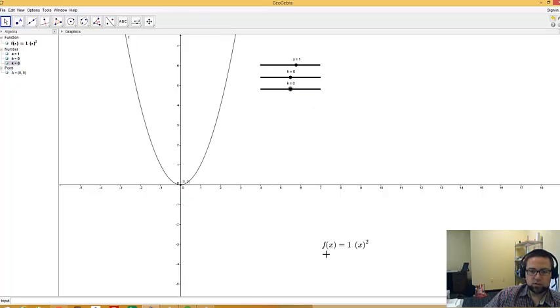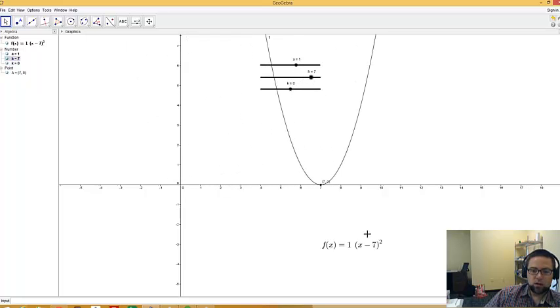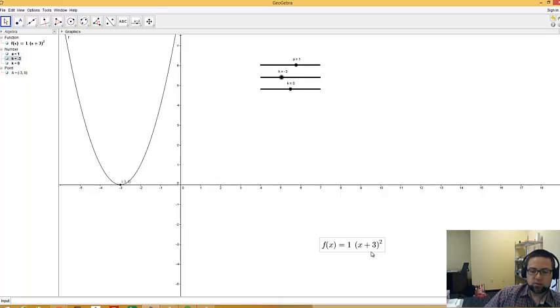And if I go to 0 there, you can see it turns my function into just the simple f of x equals x squared. So as I change h, it increases that value and moves it to the right. When I change my h down, when it turns negative, it actually looks like a positive here, but remember this is x minus h, and when it's minus a minus 3, it becomes a positive 3.